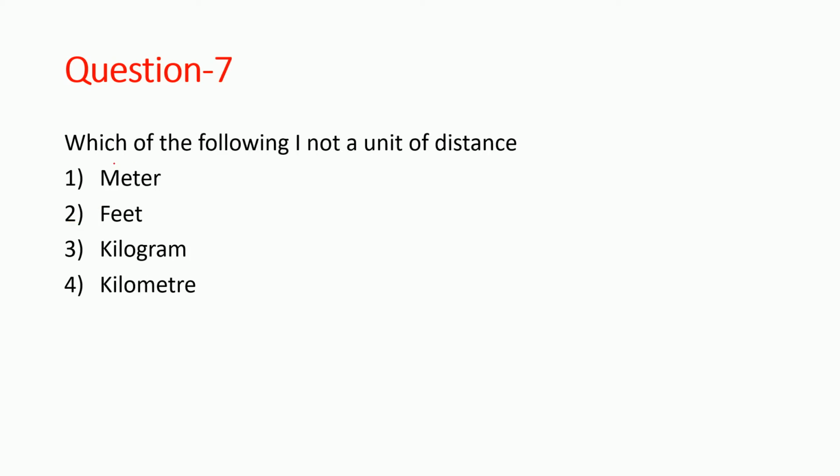Next question, let us go to the measurements and see. Which of the following is not a unit of distance? Meter is a unit of distance. Feet is also a unit of distance. Kilogram, no, wrong. Kilometer is also a unit of distance. So kilogram is a measurement of weight, so the unit of weight is kilogram. So option 3 is the correct answer.